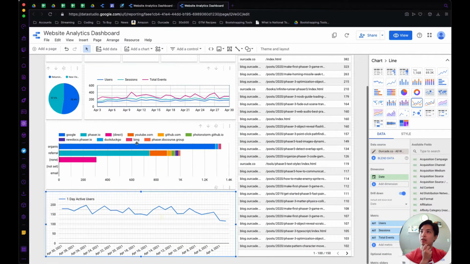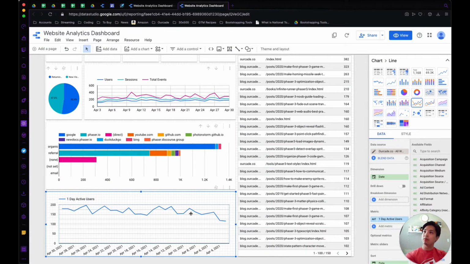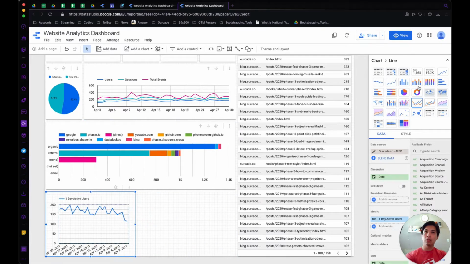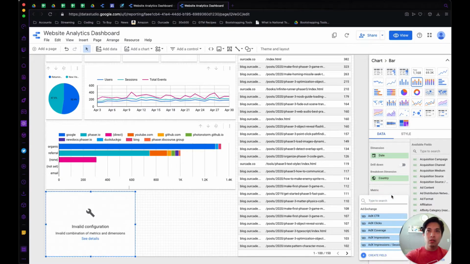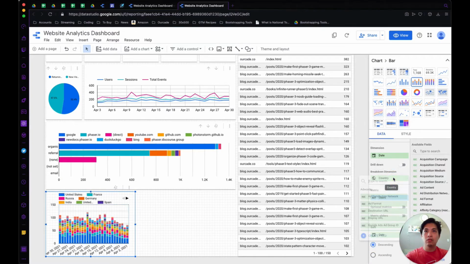Okay, so what do we have here? We have the users. So let's shrink this. Let's create this into a column chart. Instead of active users, we'll just do users in general. And then we're going to do the breakdown dimension. Actually, we don't want the dimension to be that.